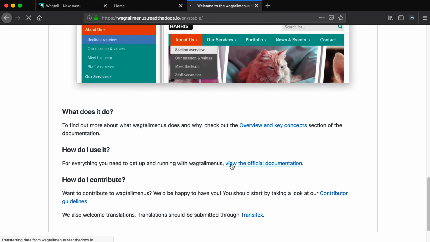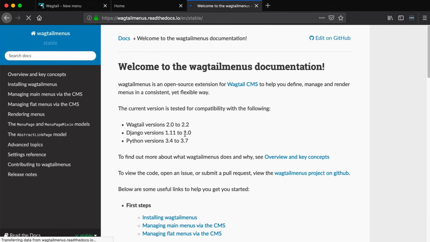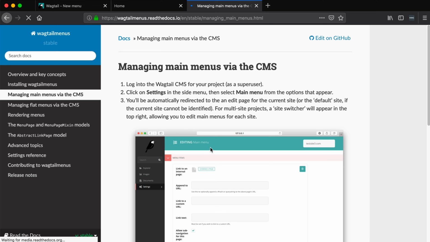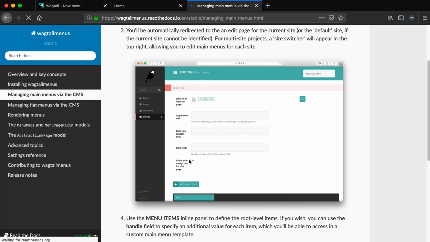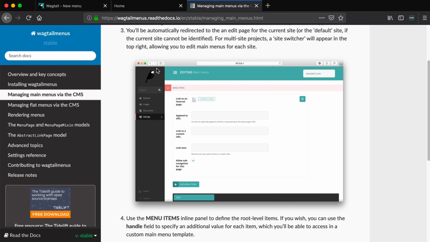And if you want to see some sort of documentation, they have pretty good docs actually. Installing your Wagtail system, managing your menus, your different types of menus, that goes over what it all is, how it all works. So it basically builds out your menu system for you so you don't have to write out a menu system the way we did it. And I believe behind the scenes, it's very, very similar to how we did it today.